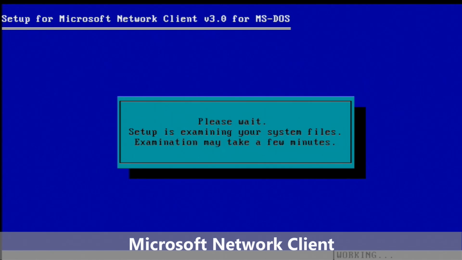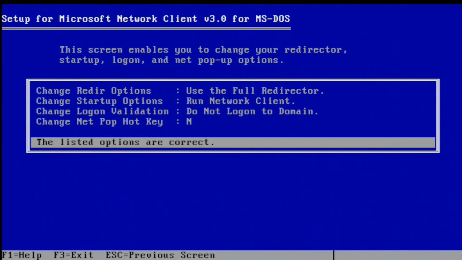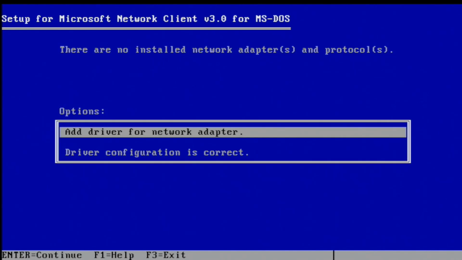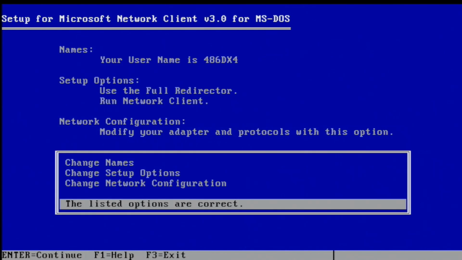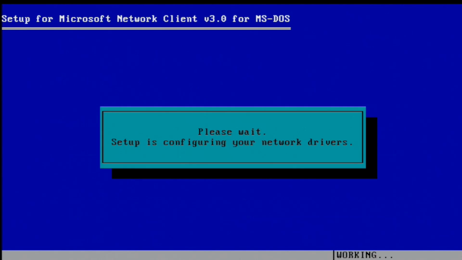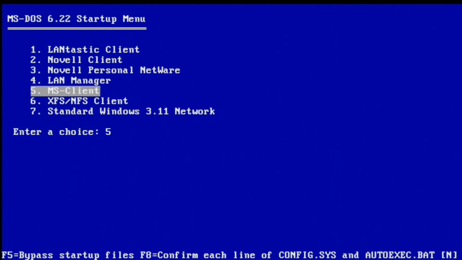Next up is Microsoft NetWare Client. And we can set our username as well as configure various options so that we have just the TCP/IP protocol. Sometimes we learn from our past mistakes, and that will minimize the memory usage. Of course, I set up my network card as well. The setup is a little bit clunky for this, but it gets the job done. You just have to know to tab around between the different windows.